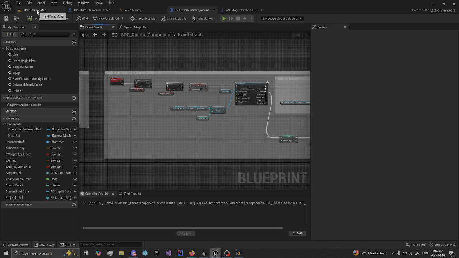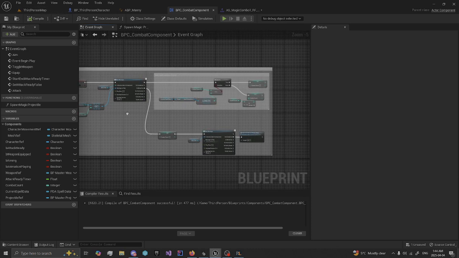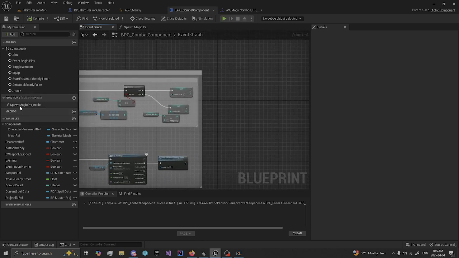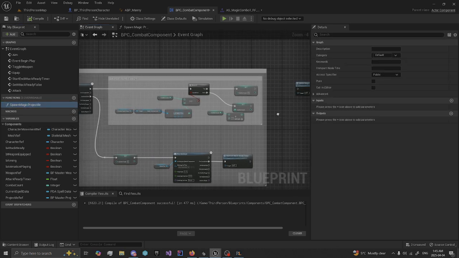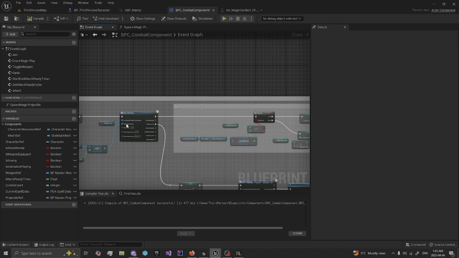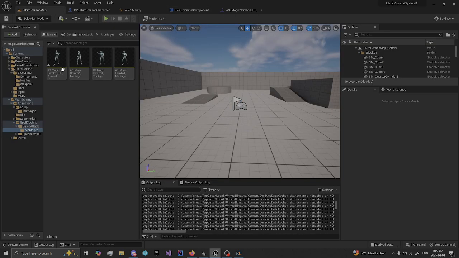Now we need to notify because we can't just trigger it instantly. If we were to do that, it wouldn't work right. There's a certain point when the wand snaps that you want to actually trigger the animation. So to do that, we'll want to use a notify.